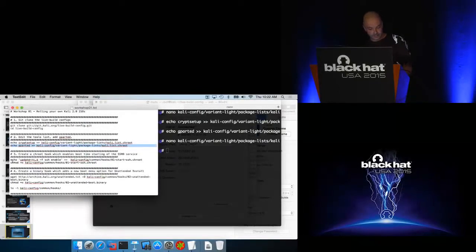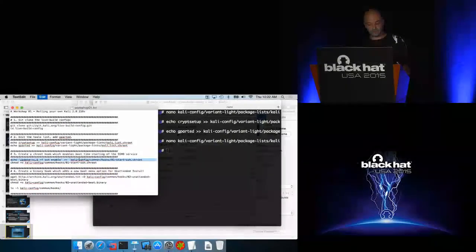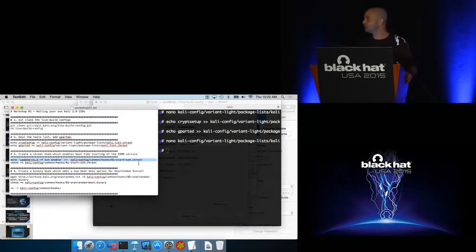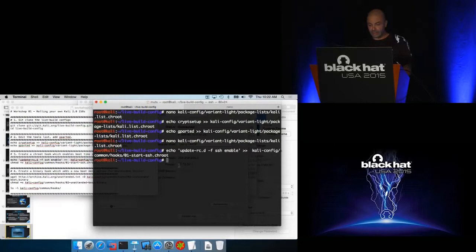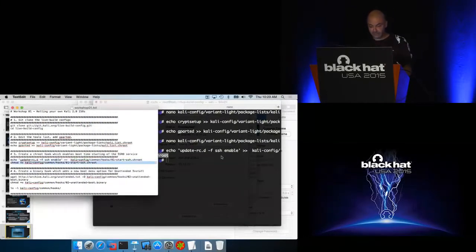Once we have that, the next thing that we can start doing is configuring hooks. And again, hooks are scripts, bash scripts, that we can run at various stages of the build. So one hook that I'd like to configure is an SSH hook that will give the command to enable SSH at boot time in the chroot stage. Okay, so update-rc.d ssh enable, and that command will go into the hooks directory into a file that I specify. I'll make that file executable and then continue.